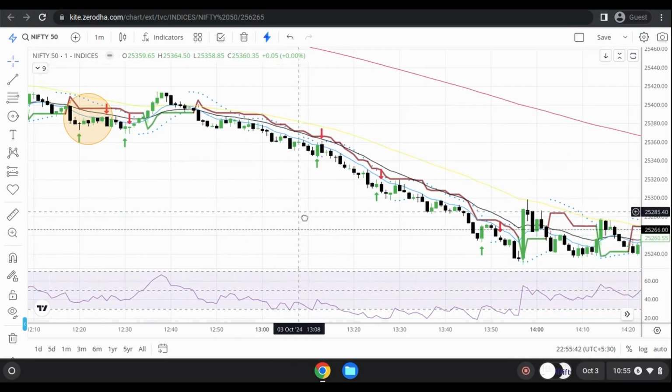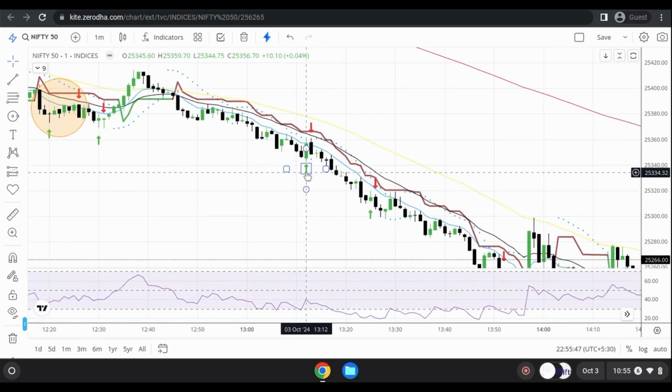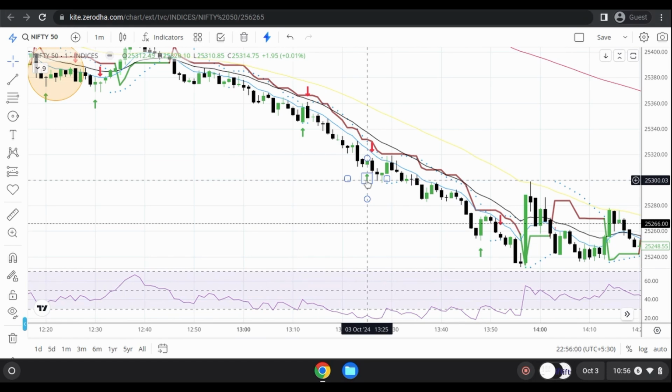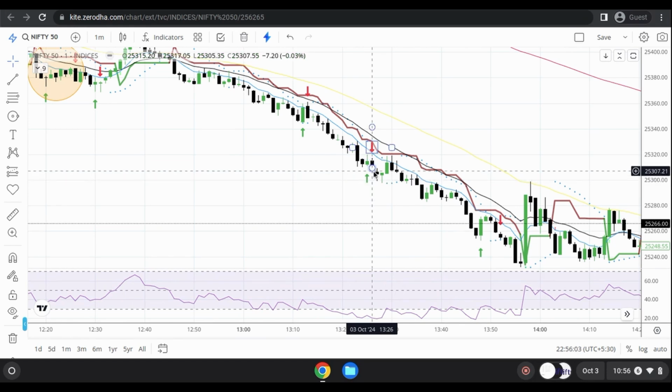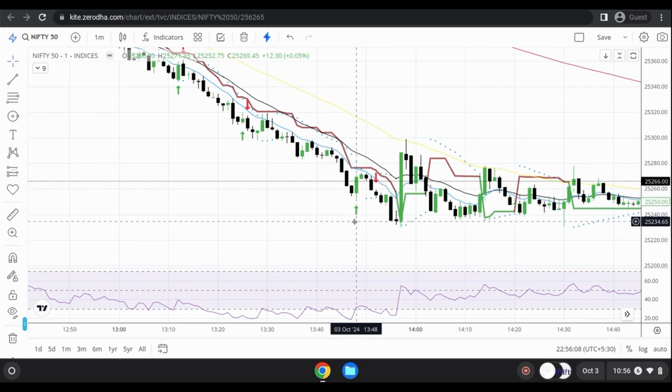And yeah, here at 1:13 I've entered into a trade, and at 1:12 I've entered, and at 1:13 I've exited. And then another scalp comes here, that is 1:25 I've entered, 1:26 I've exited. Yep. And yeah, I guess this is the final trade. Yes, this is my final trade of the day.